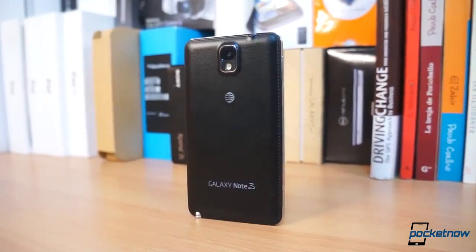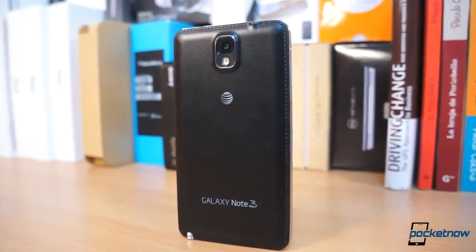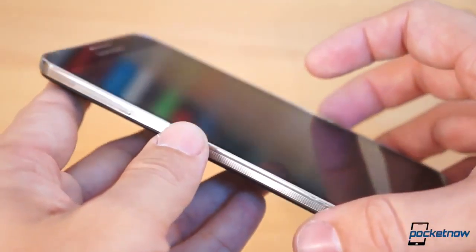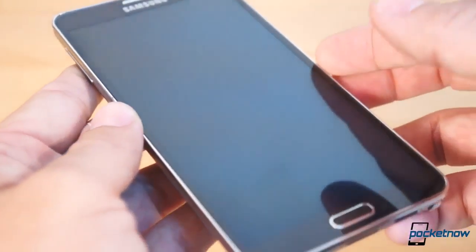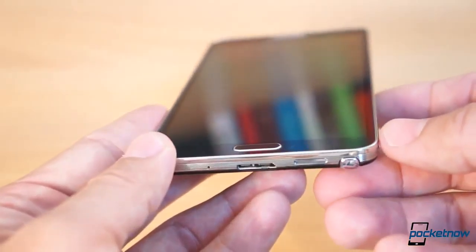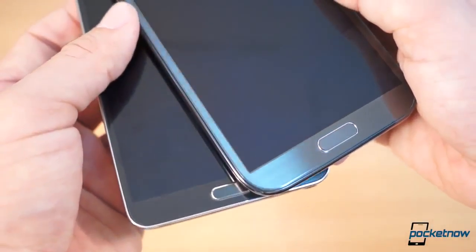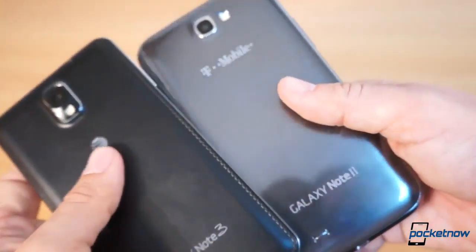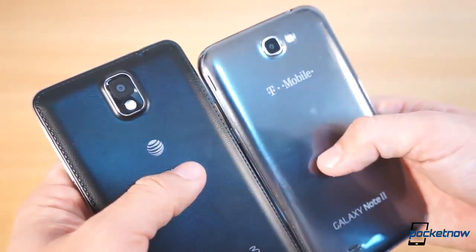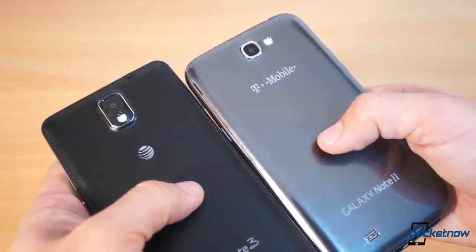Overall, my experience with the Galaxy Note 3 has been more positive than negative. The software is performing great, even though I hate TouchWiz. In the case of hardware, if you take care of the phone, you shouldn't have any problems with it. My advice: get a good sleeve to use in the pocket. Don't just carry it in your pocket without one, because plastic is not really as strong as other materials, and glass isn't either. A lot of people complain about plastic and build quality, but plastic is actually a lot more resilient to falls than aluminum. So it depends on your opinion, but so far I do like this phone.